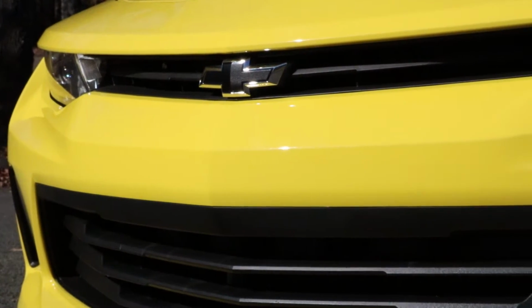I mean, this thing is definitely underrated. And just cruising here doing about 40 miles an hour, this car definitely is calm and relaxed. One thing a lot of people do talk about with these Camaros is the visibility, and with the great appearance that you get with these things, just the way this car is angled, the windows are really small, and because of that, the visibility isn't the best.